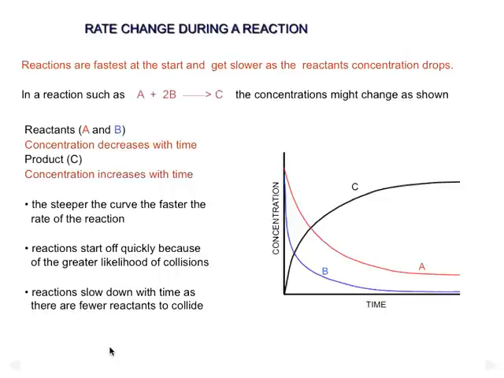I just wanted to show you these curves for a slightly different reaction, A plus 2B producing C. Again, we get that C curve starting at 0 and increasing, leveling off over time, and then A decreasing. If you notice, B has a much steeper slope, and that is because for every 1 mole of A, there are 2 moles of B. So the concentration of B is actually decreasing faster, and it has the steeper curve.